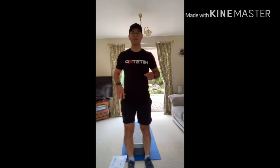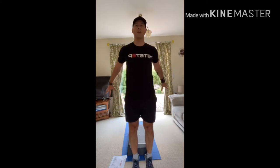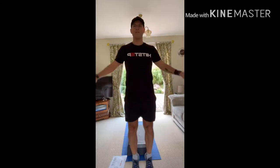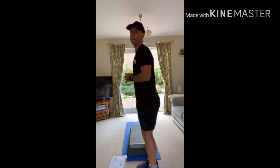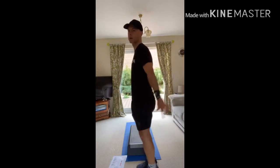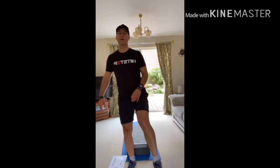Right, then stand in one position and just start rocking. So tiptoes, heels. Now, when you go back on your heels, don't fall over. If you have to hold on to something, it doesn't matter, okay? So forward, back, lean back, forward, back. A few ankle rolls. Okay, lovely, lovely. And the same other side.